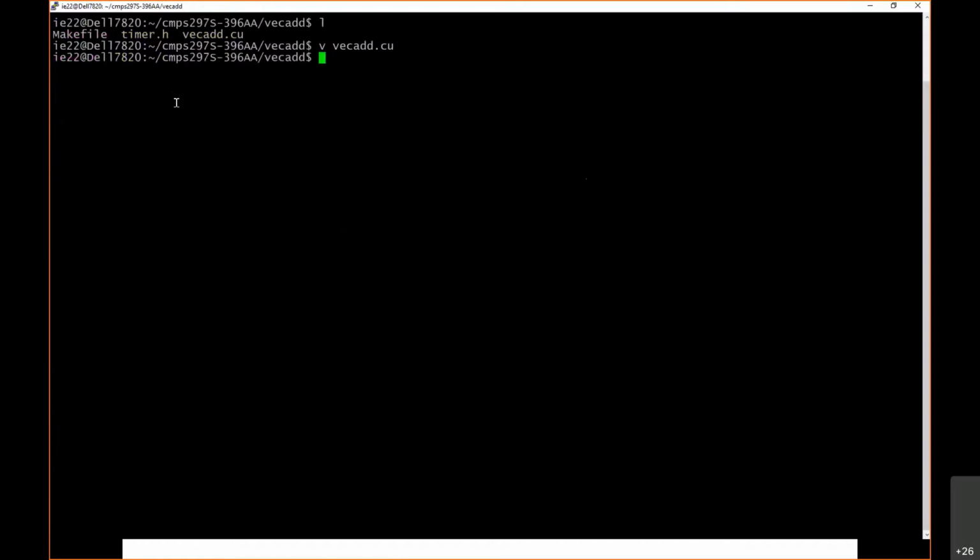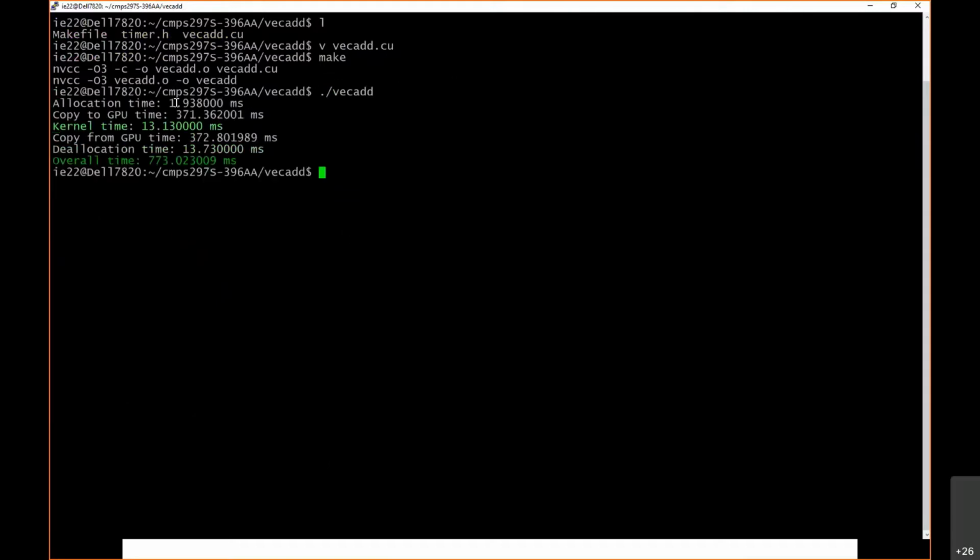I'm gonna compile this. Okay, and before we just run the vector addition, and it runs, and then we had inserted certain commands in our code to print out the timing information. Okay. Well, it turns out we didn't have to do that because we could have actually let the profiler do it for us. And here's how to do that.